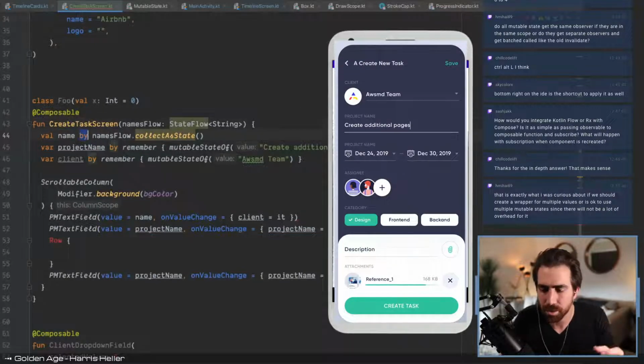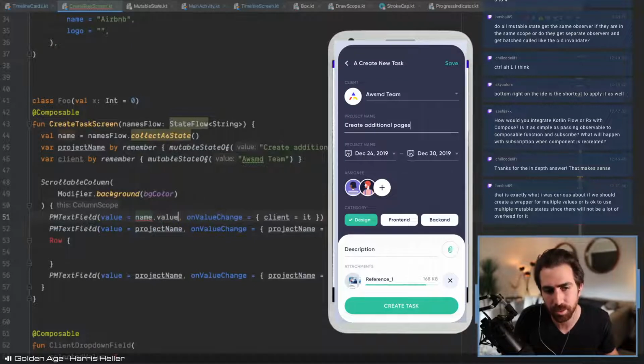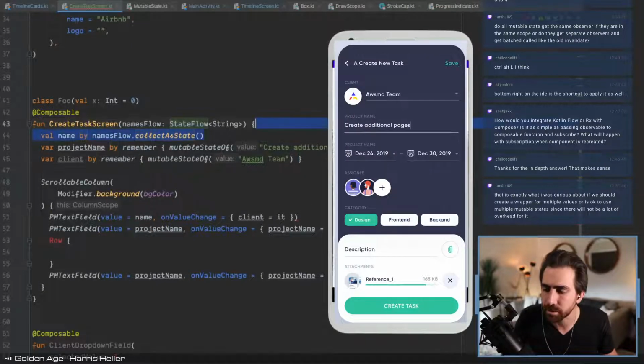Again, we're using these delegates. You don't need to. You could use name.value. It doesn't matter. I think the delegates make it nice and clean and still understandable. This is how we deal with integration with Flow, and I think it works quite well.